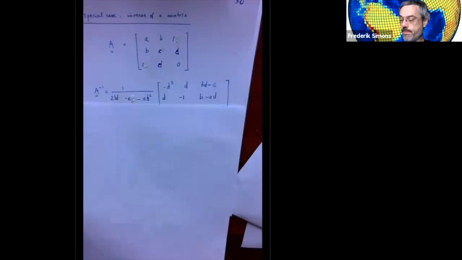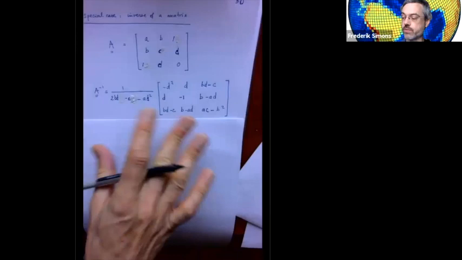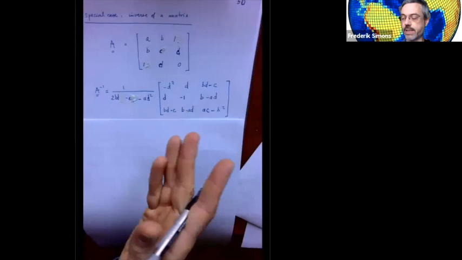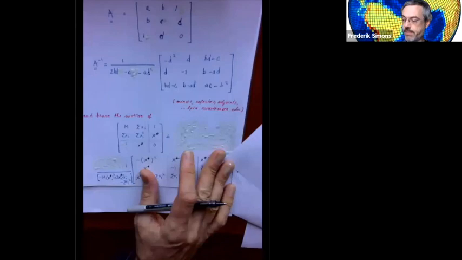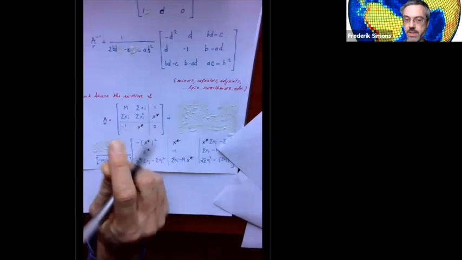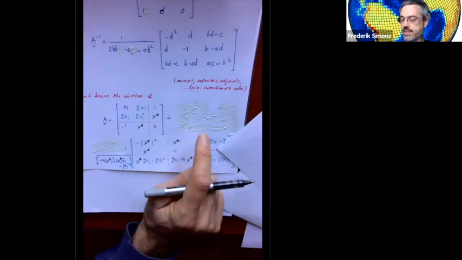Either way, when you're done for this particular matrix, and again, don't copy it, just look at it. It's on record if you want it, right? And it may be wrong because I'm just doing it. So here's the determinant, 2BD minus C minus AD squared, and here's the inversion. You know, minors, cofactors, that's all that lingo. So remember, I am looking for the inverse of this matrix, M sums and so on. You see all my Tipp-Ex here where you're like, where is this going? I think this is it. And like, I don't see it. There's no way I was going to write that in 5 minutes.